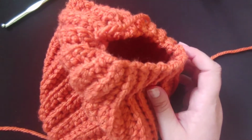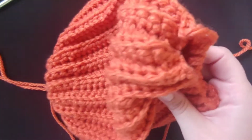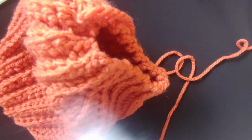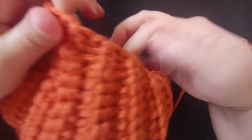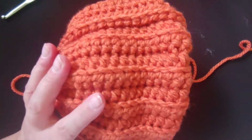And now it is going to be time to stuff your pumpkin. So whatever you're going to stuff it with, I'm using this fiber fill, a big bag here that does not fit under my camera. I'm going to start stuffing my pumpkin till however big you want to make it, and shape it in the way that you want it. So I'm just gonna grab a bunch of it and start pushing it down in that hole, and once it is how you want it, meet me back and we'll go from there.